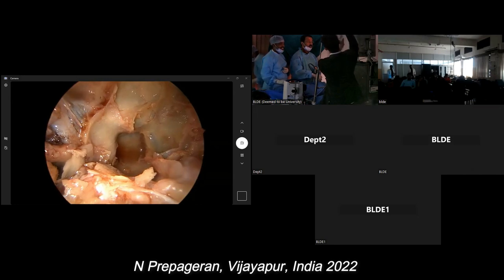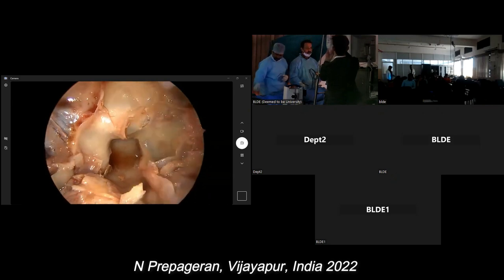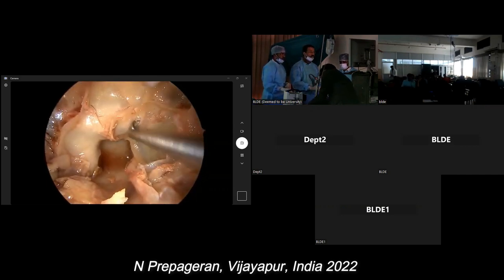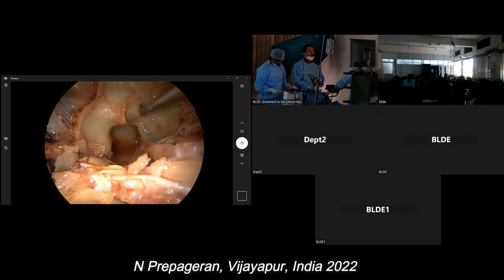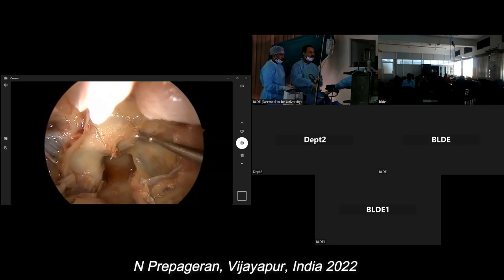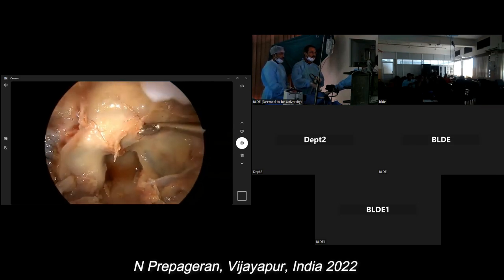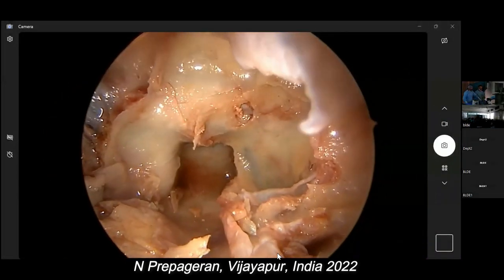Curette. I think better use the curette. So I'm just going to remove this bone. Okay, that's fine. Let's go. I just need some space. Remember, careful of the scope. Okay, guys, punch. Enough space, I think. We'll find out soon.